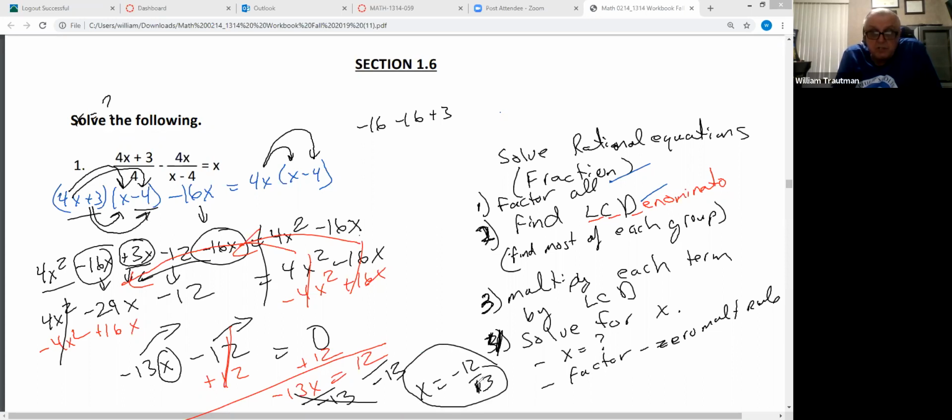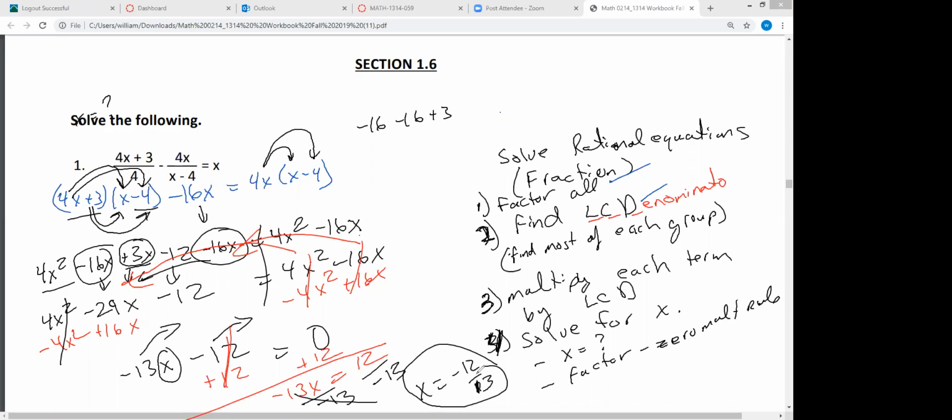I hope that's the answer in the back. It's a weird answer. If it's not, I'll come back and do this one later. Somebody check my work, make sure it's correct. I hope it's the answer in the back. I'm always worried when they're weird fractions. That's correct. Okay, great.